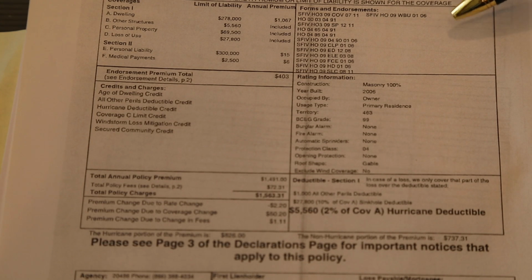If you are missing a form, that form can be critical and crucial to insurance coverage and to understanding what coverage you do have. So you need to make sure each and every form is listed. Oftentimes what happens is a policyholder gets insured on a property and they're given a complete policy. Of course, if you're not given a complete policy, it is absolutely within your rights to request one, no matter where you live. Once you get the complete policy, you put that in a file labeled insurance policy.